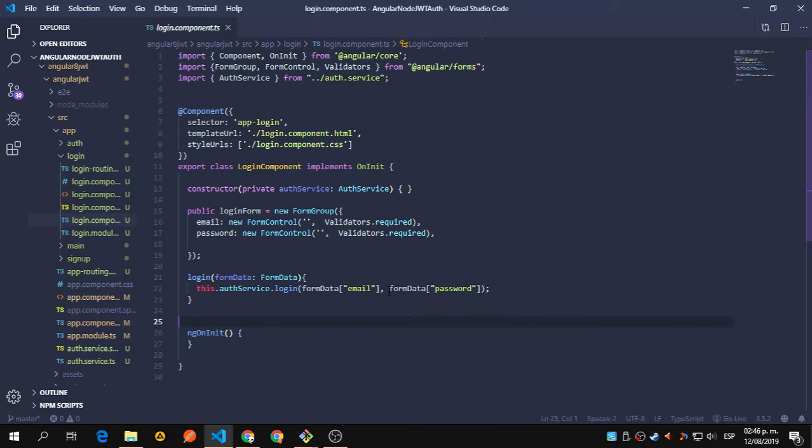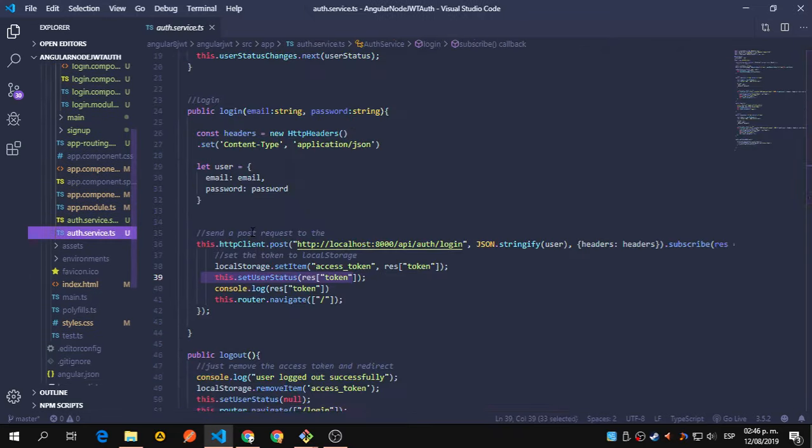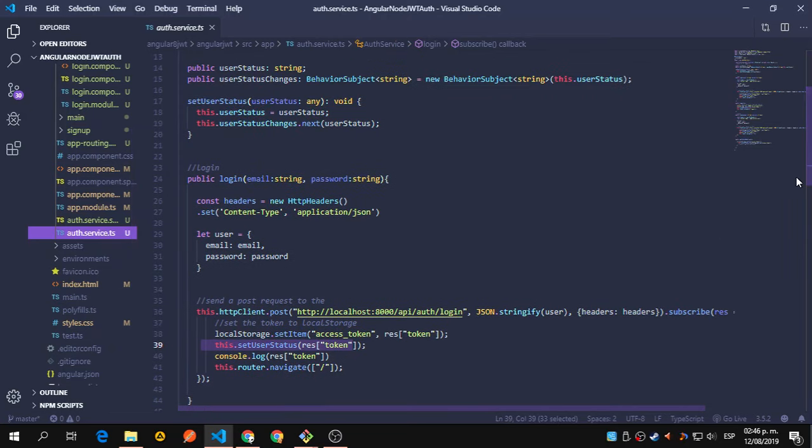We're going to send the email and password, and let's see what that thing is doing. So we have this service. This is the login, the set user status, and the user status are just behavior subjects.